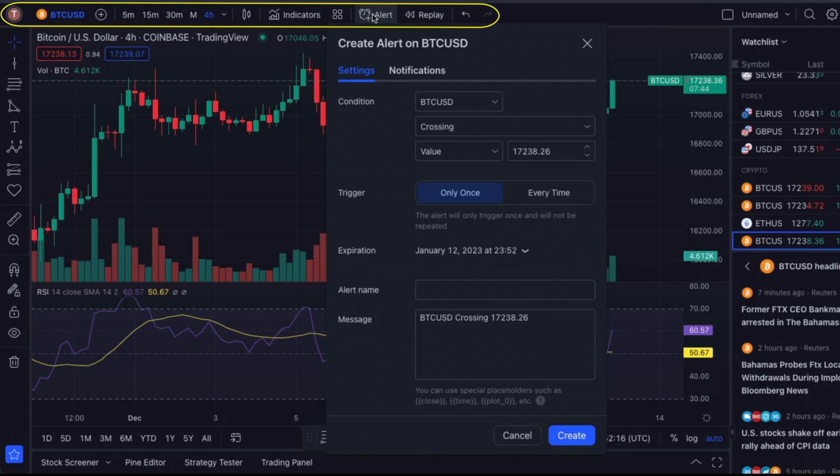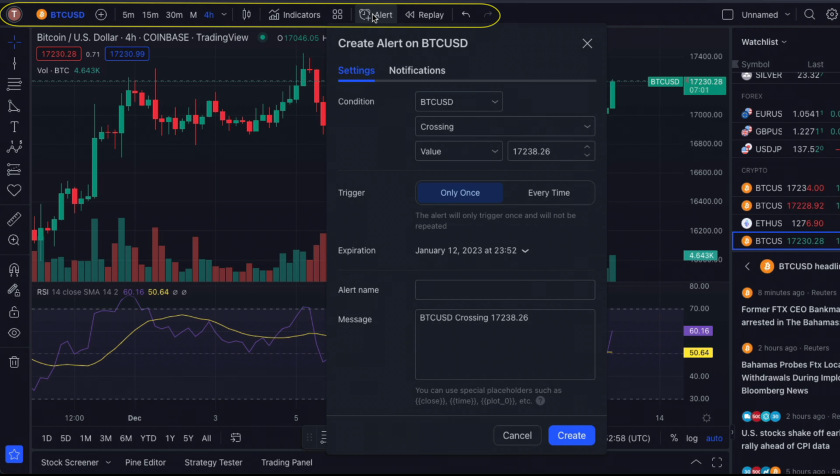What alerts do is they give you the freedom of not having to be on the screen and watching the price every single time. You can set an alert to be sent to your mobile phone if you've got the TradingView app installed onto your phone, or to your mobile phone number or your email address. You can get a notification sent directly to your email with an alert that the price has reached a certain point, and it will trigger this alert to be sent to you so that you can either come in and make a purchase or come in and sell a particular asset that has reached resistance and you think that it may not go further up in price, etc.